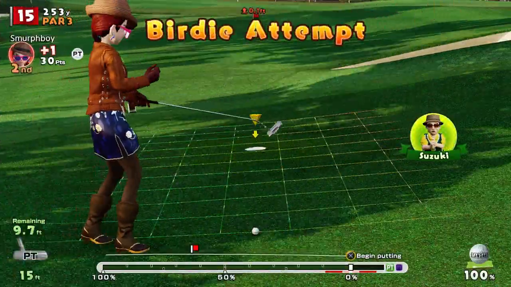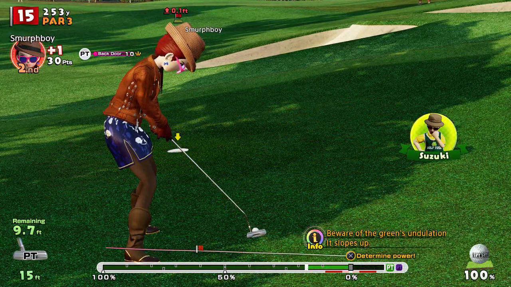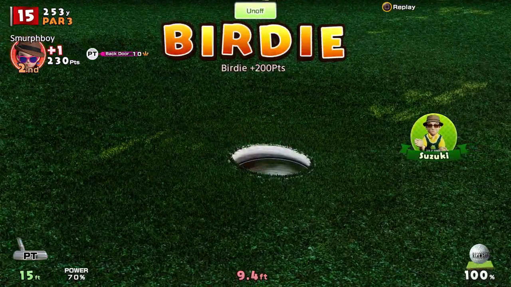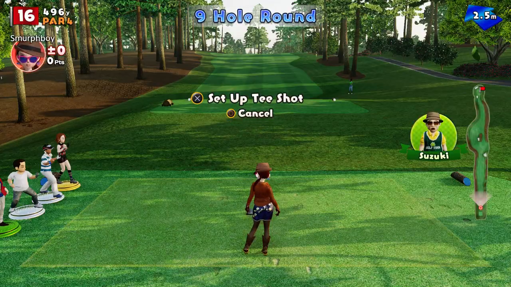Go for the birdie. He's putting off the edge of the world, mind you. Looks like it slopes up. Oh, we got the birdie. Back to even par. There we go. Hole 16.